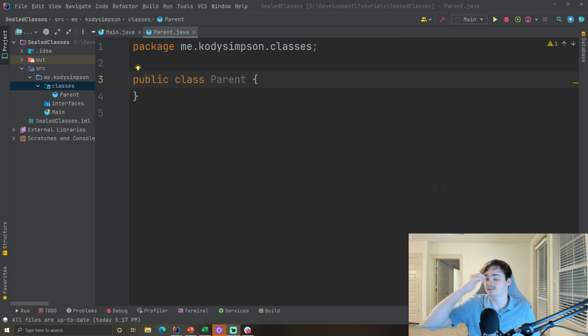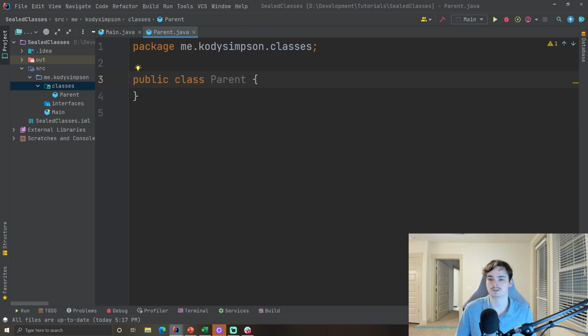Now, this by itself can be extended by anything, right? It's just a regular class, and it's public, so it can be extended by pretty much everything. There's no restrictions on what can extend it. But if you make it final, like I said, then nothing can extend it. So there's not really an in-between between making it completely unextendable and making it open. What you could do is just change the access modifiers of the class so it's not accessible within the outside packages and stuff like that. But, that's one thing you can do.